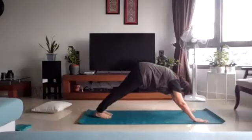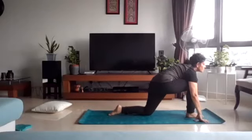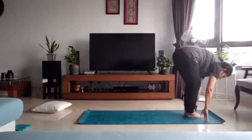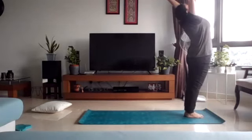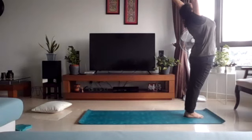Inhale, the right leg forward. Exhale, the left leg forward. Stretch up, inhale, arch back. Push the buttocks forward, look up to the hands. Exhale, release.